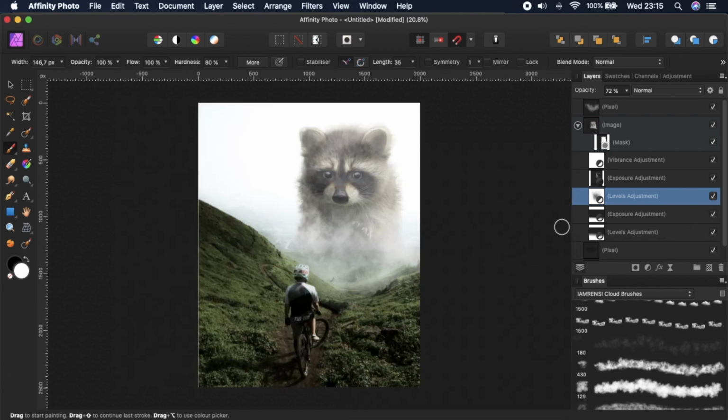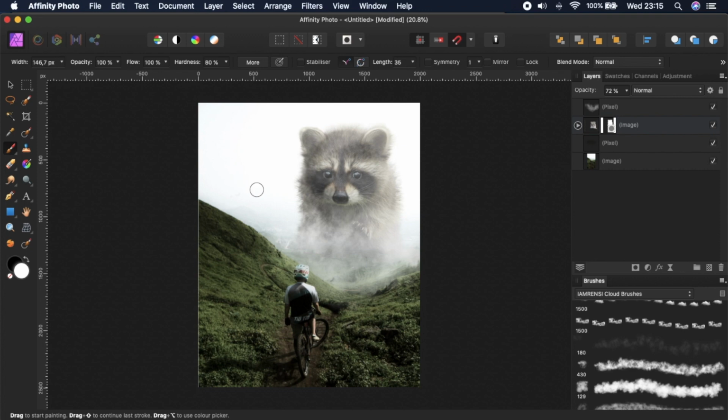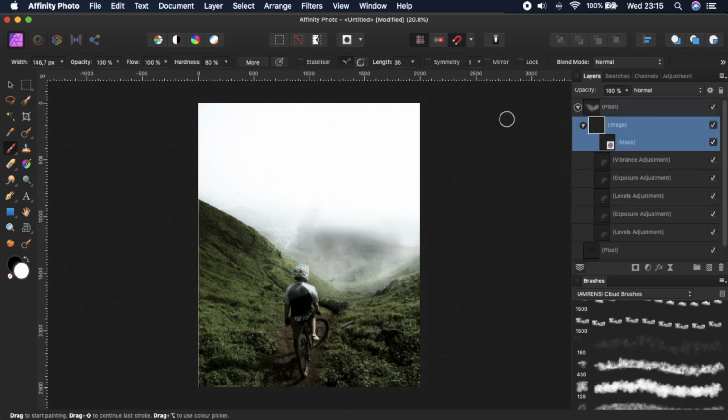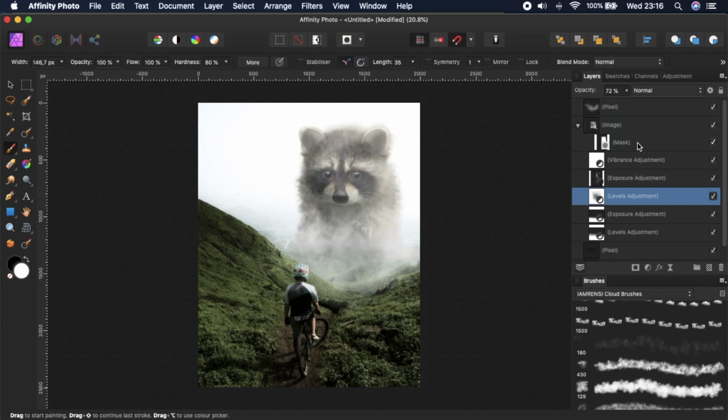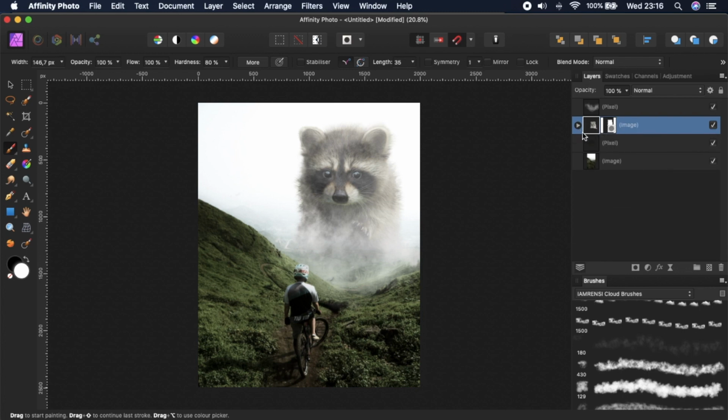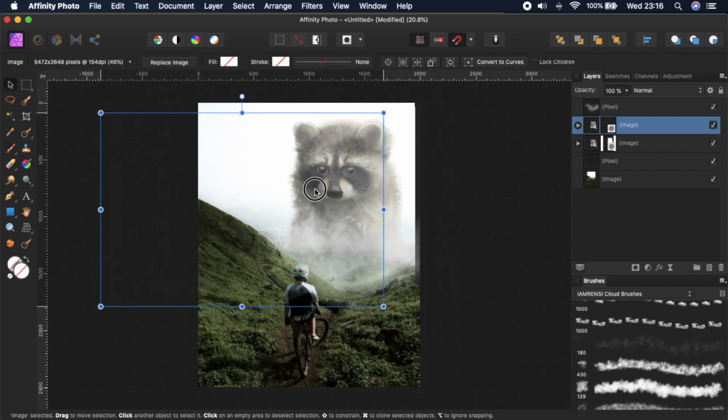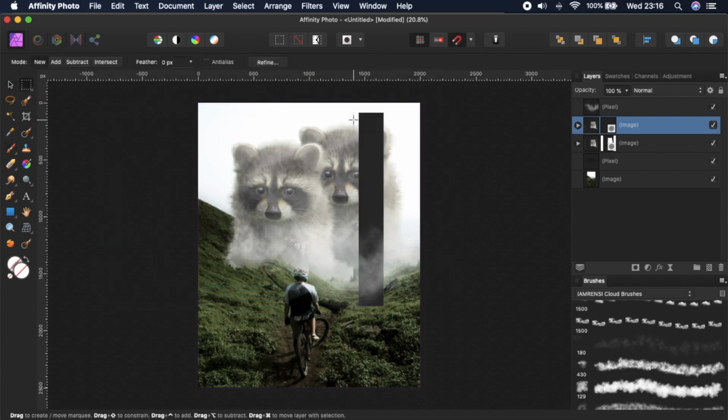And what if we would make another one like right here? Just by, oopsie. What happened? Where's our raccoon? There it is. By copying this one, by pressing Command J. And now we have a duplicate. Oopsie, we don't want this.